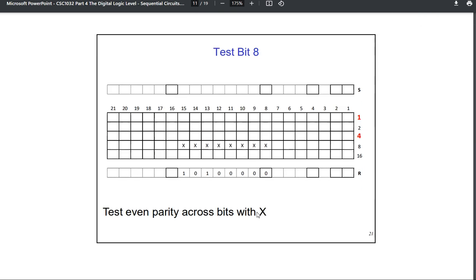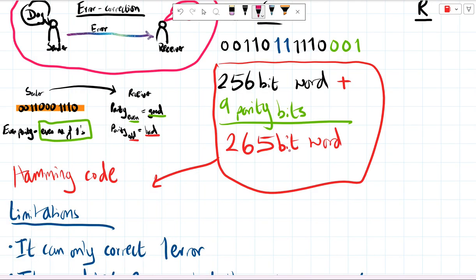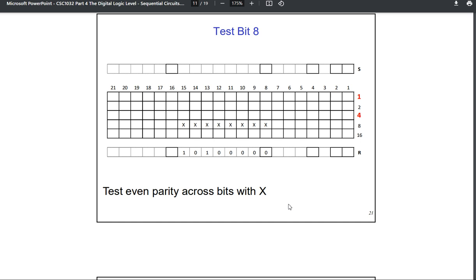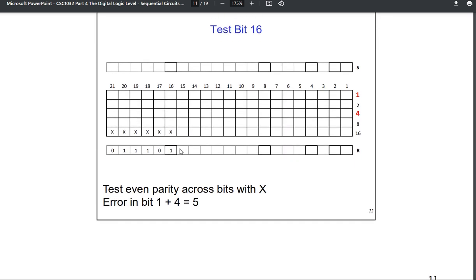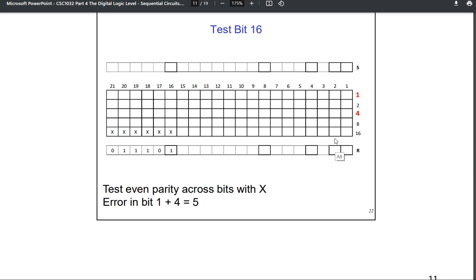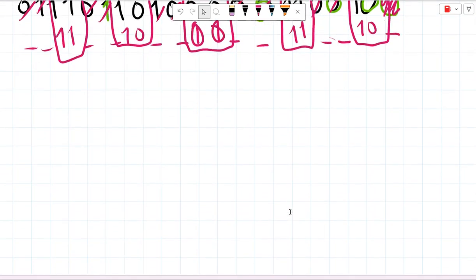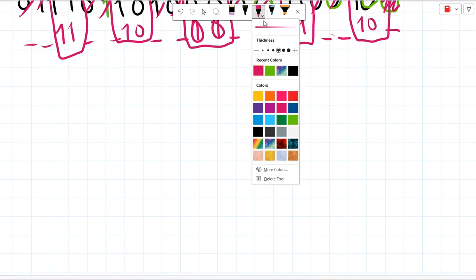Then you test 8, and 8 has 1, 2 ones, so it's an even number of ones, so that's good. So that's okay. And then we go into 16. 16 has 1, 2, 3, 4, which is even, which is good. So 16 is okay. Now, the way we do it is after we've checked everything, we now have this situation.